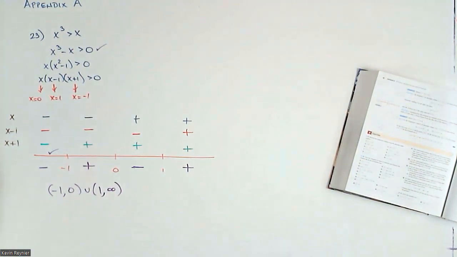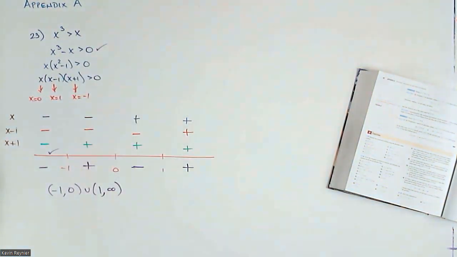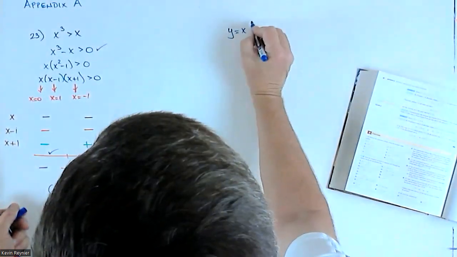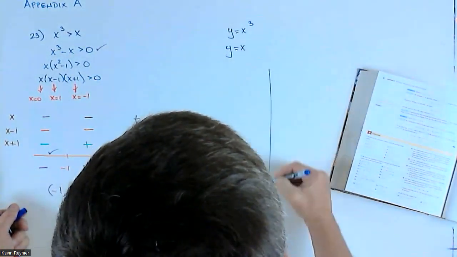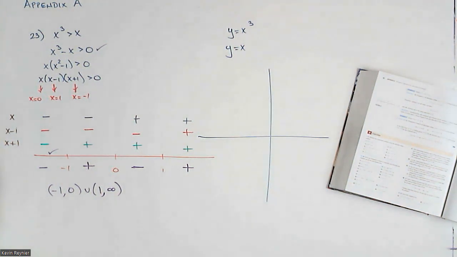And once again, using this technique, no matter what inequality they placed here, we could have answered it with this technique. Now, just because we're working on problem-solving strategies, we could have graphed this. You know how to graph y equals x cubed. You know how to graph y equals x, right? We're supposed to know these graphs. These are graphs we're supposed to know.